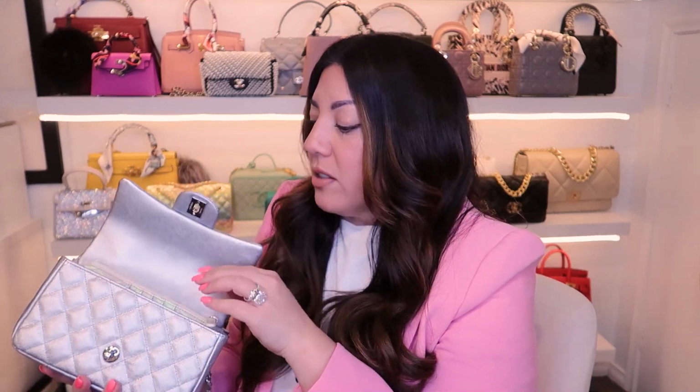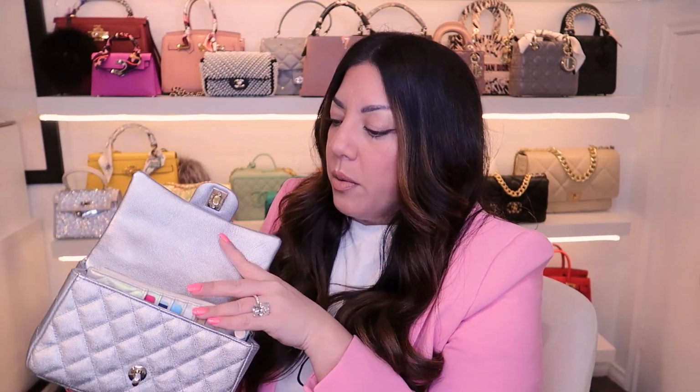So I wouldn't need to change that out, but I would probably want to change it out if I'm using this bag, so that I can just take a little card holder and then I can fit some more things in, like keys and maybe a lipstick, hand sanitizer, a mask, you know, all this kind of essential items. Whereas now I could fit them, but they will be tight and I probably can't fit any makeup in there.